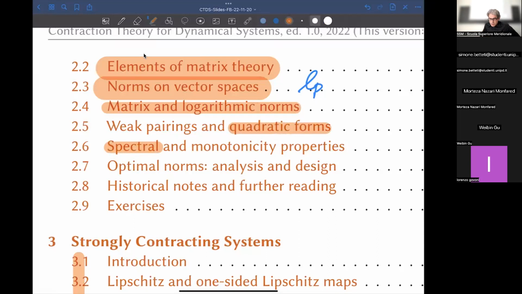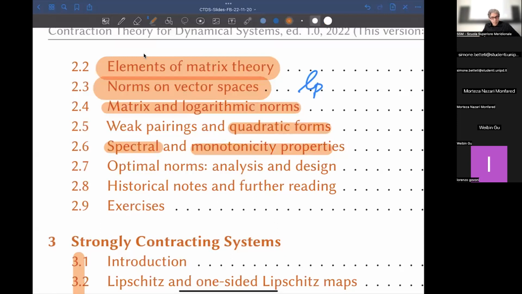And on top of that, there are also monotonicity properties. I have a matrix. I add to it a little something. When is it true that if I add something positive to the matrix in the right places, the norm and the induced norm and the induced log norms can only increase? When is that true? Is that true? It turns out it is, under some assumptions, that there are monotonicity properties.